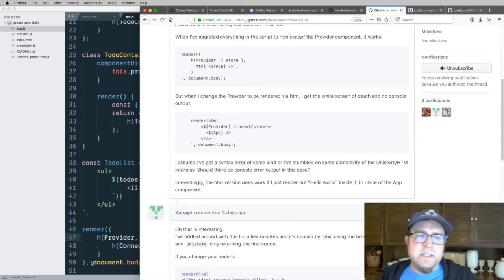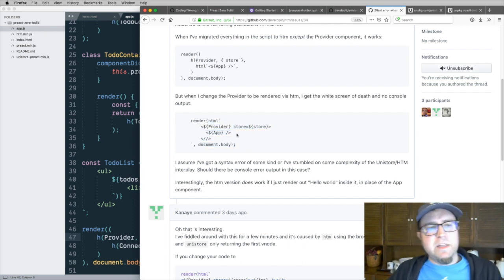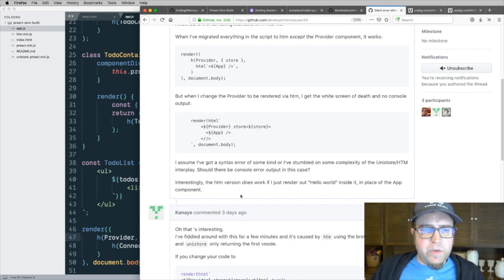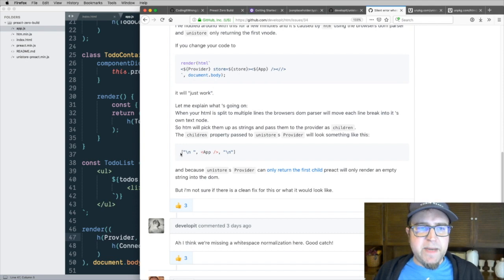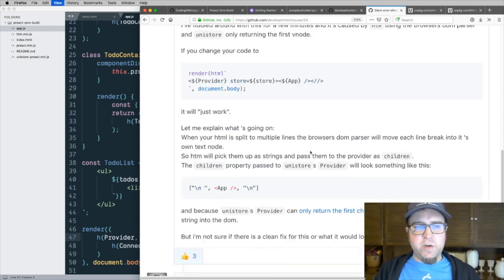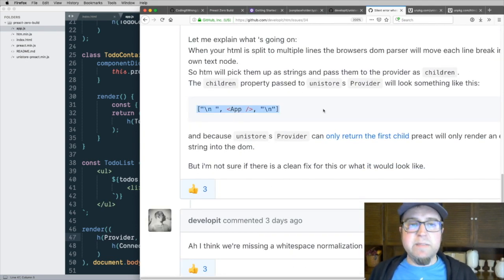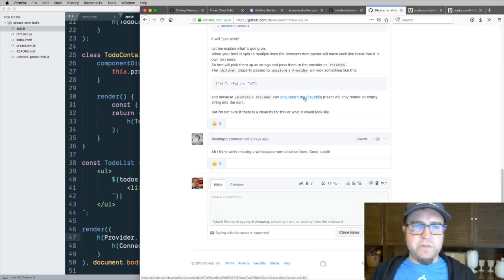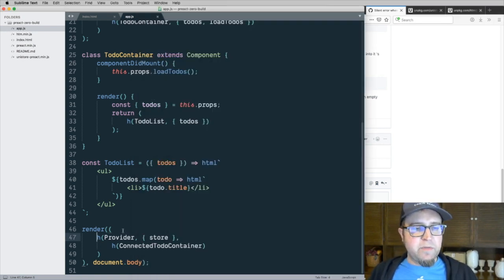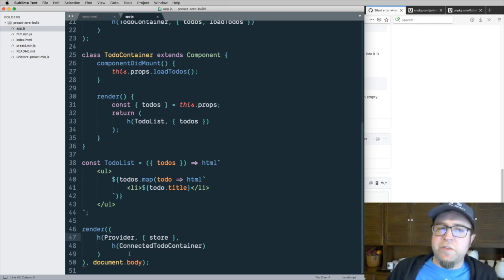So what I noticed was down in the render function here, I had trouble if I was using the provider, rendering out this way and then rendering out app that way. That was giving me a little bit of trouble. And so what we found is that there's a bug, I think it's in HTML, where some white space was being rendered out. And the provider was kind of just not expecting multiple children to be in there. So that was causing a problem. So at least until this issue gets resolved, it's better when wiring up your provider to wire it up explicitly this way. And that's not too big a deal, at least for my little trivial app here.